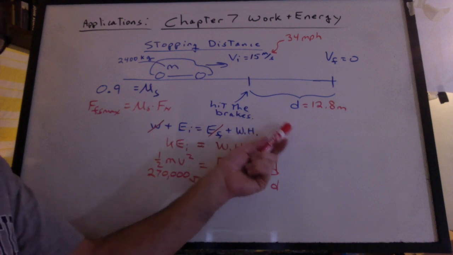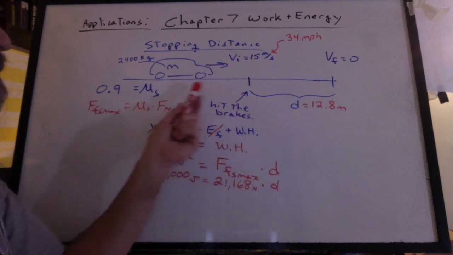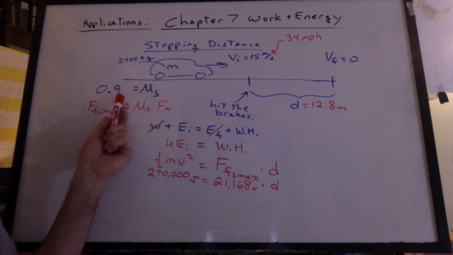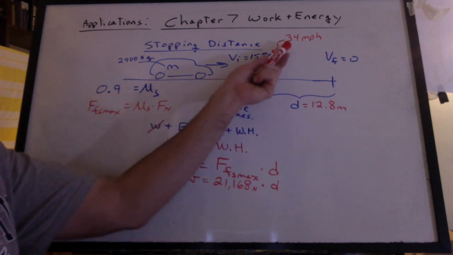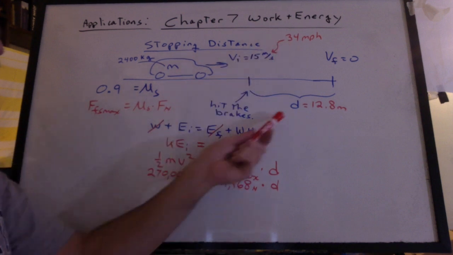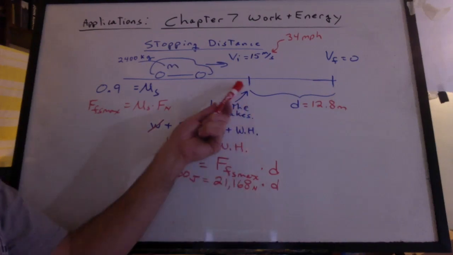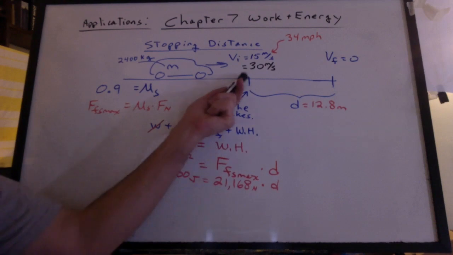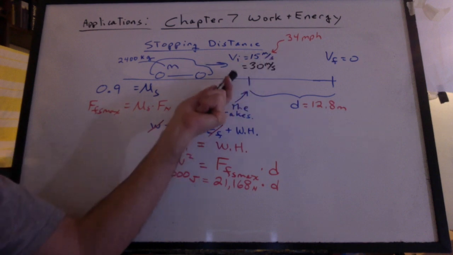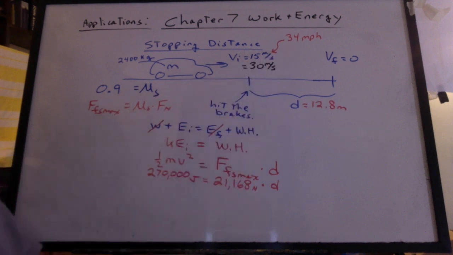That's really ideal, because that does not include your reaction time, and that's a pretty high coefficient. At 15 meters per second, that's about 34 miles per hour. In real life, that distance will be about double that, and a good portion of that is because of your reaction time. What if we went to 30 meters per second? What if we doubled this speed? Now, we're talking, we're going over 60 miles an hour. What's going to happen to your stopping distance? Do you think it will be double this?